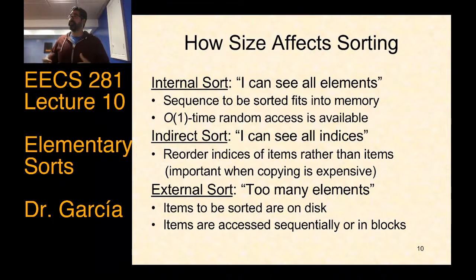But at some point, especially in the mid-2000s, with the advent of big data, where we're really storing terabytes of data to disk, it was apparent that it was not as easy to load everything in memory. So now external sorts are particularly popular, and as anybody who knows about Hadoop and big data knows, when you do sorting in Hadoop, it's using an external sort. And more specifically, it's using merge sort, which we're going to discuss in two lectures.